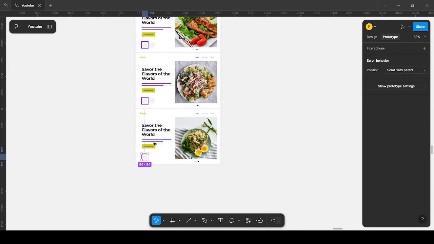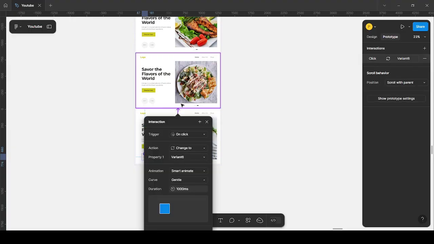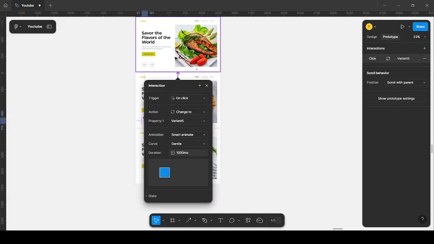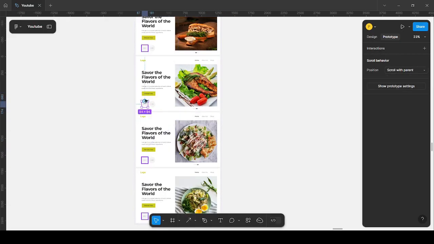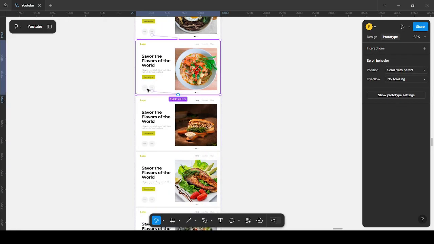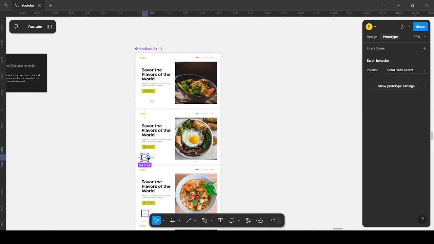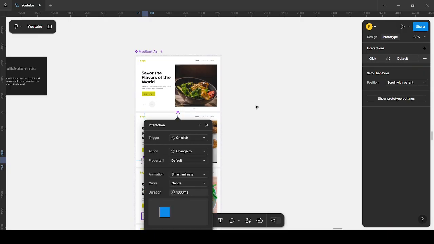Then this is disabled, right? So yeah, no interaction is going to be here. We are going to add interaction again back to this slide, to this variant. Done.